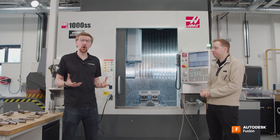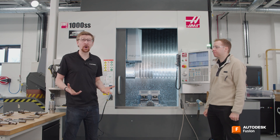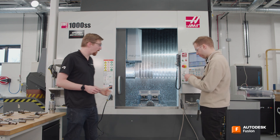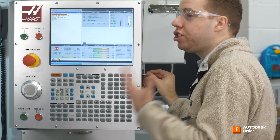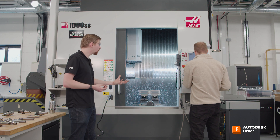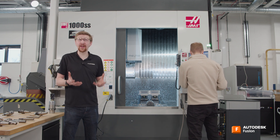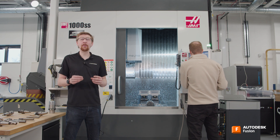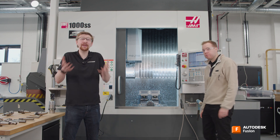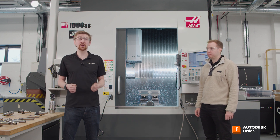Yes there is. We've got a probe in our machine tool. You can actually use that probe to measure that rib on the left-hand side and update our cutter comp automatically. So I've actually made you some NC code here with some probing code on it — I want you to load that and run it for me. So this is just the G-code like we had before, but instead of driving a cutting tool, this is going to drive the probe that is on the machine. I want everyone to start using their probes like their end mills — I mean use it as frequently as your cutting tools. Use it at the start to set your stock up, use it in the middle of your process for in-process validation. You could even use it at the end to create comprehensive inspection reports that you can supply to your customer.